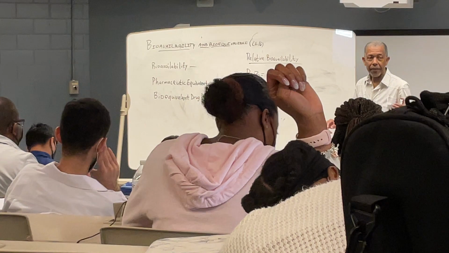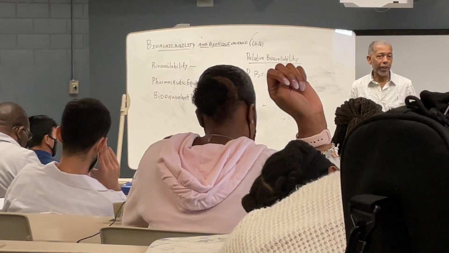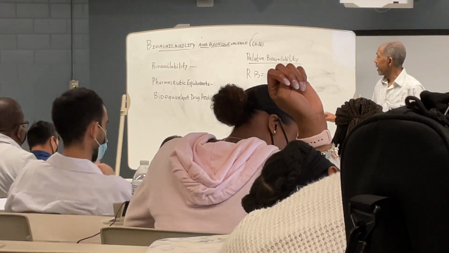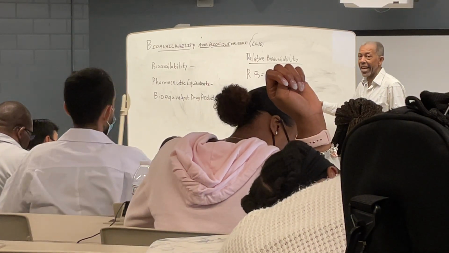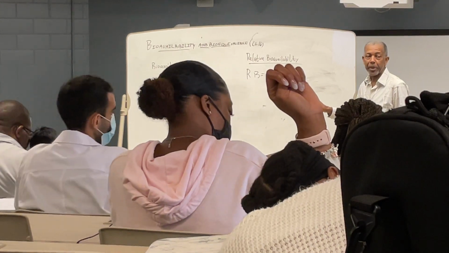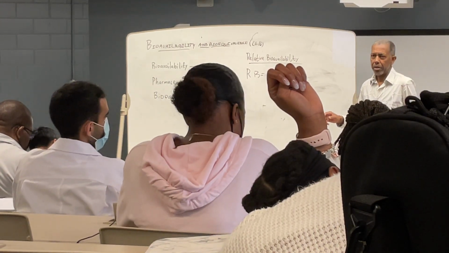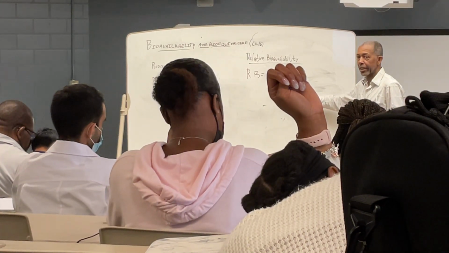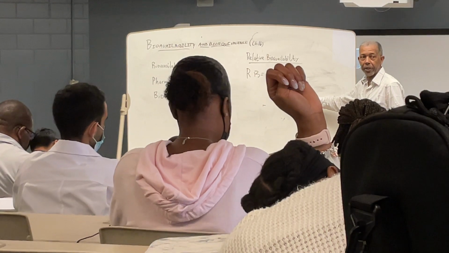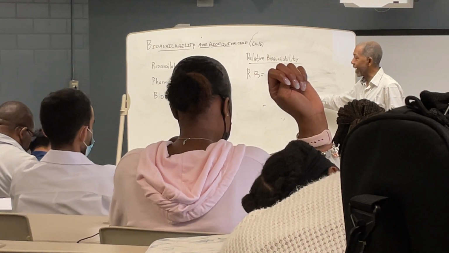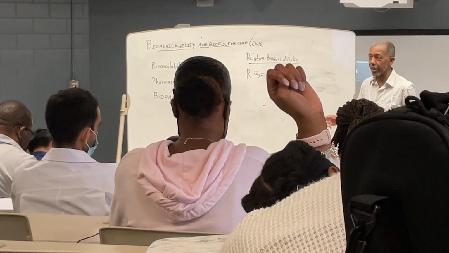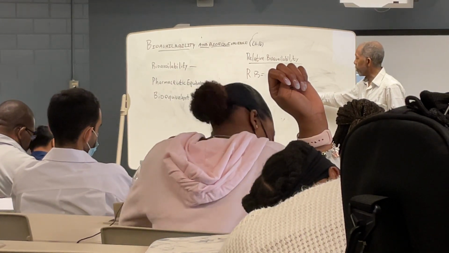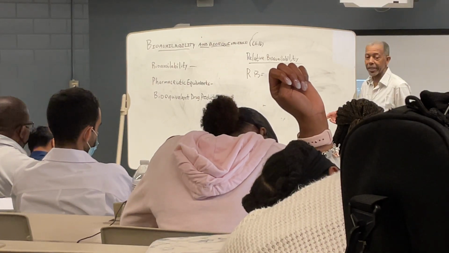And remember, in the definition, I said the availability of a drug product compared to a recognized standard. Okay. Drug product B would be the recognized standard. So drug product B might be Bayer's aspirin. We want our standard to be something that's widely used and accepted in the healthcare field, in the medical field, okay? So we don't want our standard drug product B to be some obscure product that nobody's heard of. Okay? So our drug product B is going to be the reference standard.